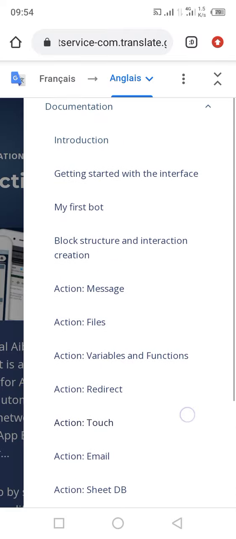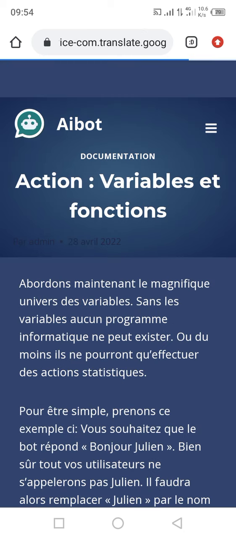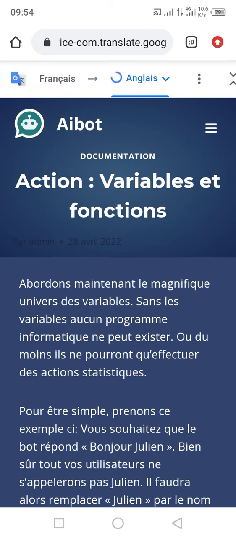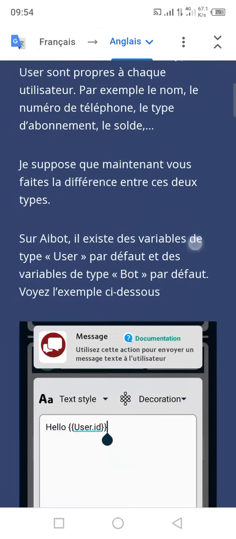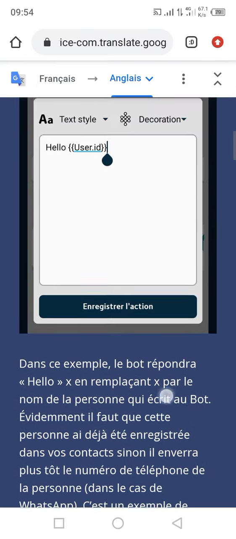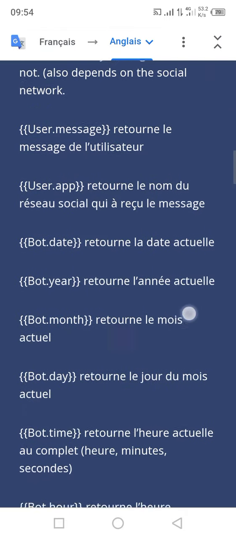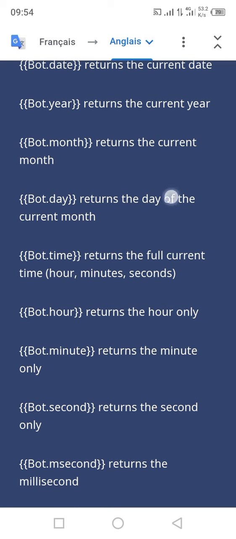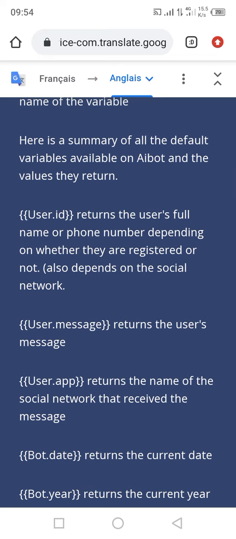The documentation is very complicated, but if I open variables, you will see that there are more examples of how to use variables.